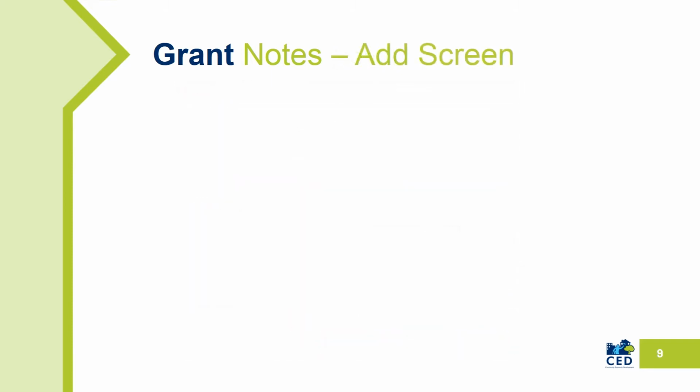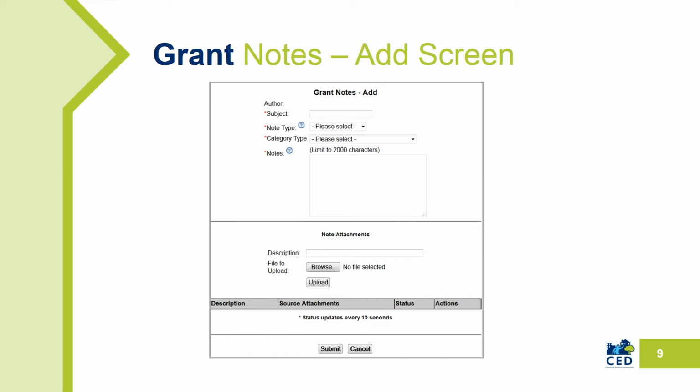After you select Add, the Grant Notes Add screen will appear as you see it on this slide. You'll see there are multiple fields where you need to input information about the grant note you are uploading. We will go over each of these categories and how you should fill them out now.